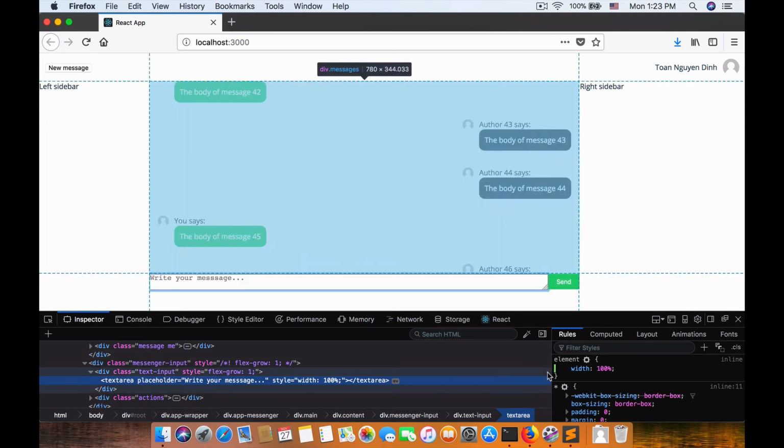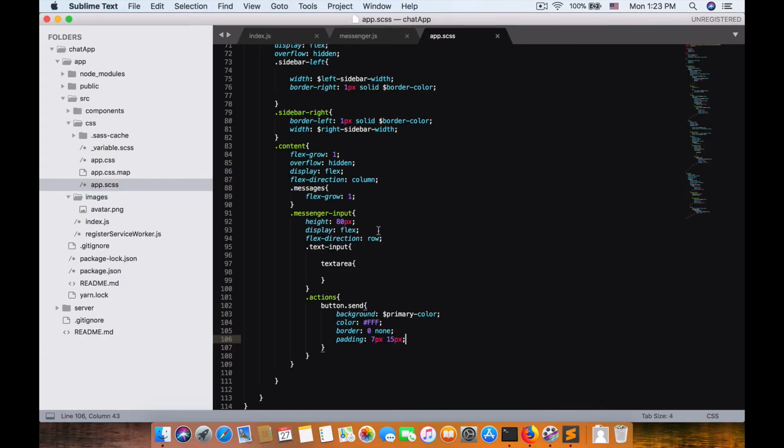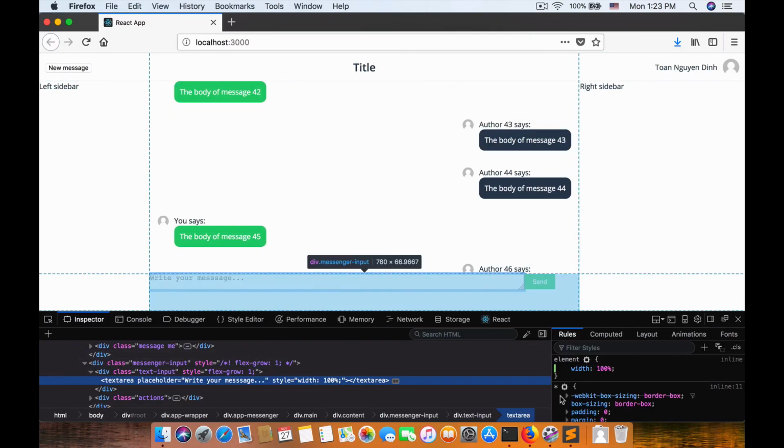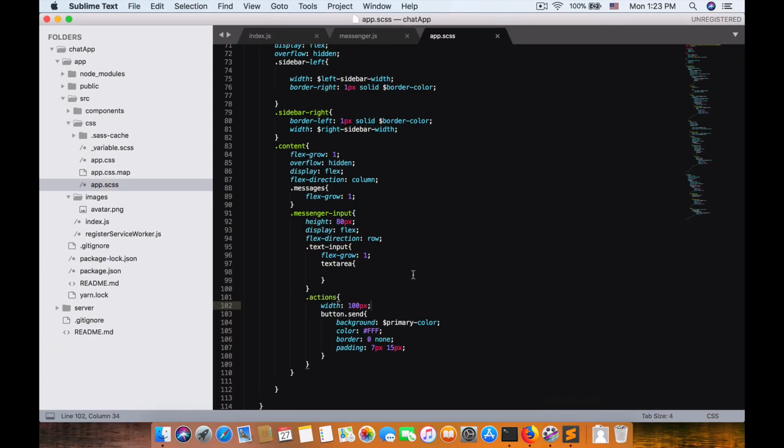Okay, so the text area. Now the text input should be flex grow 1. For the action, for example, I want to give it width 100. I don't want it.